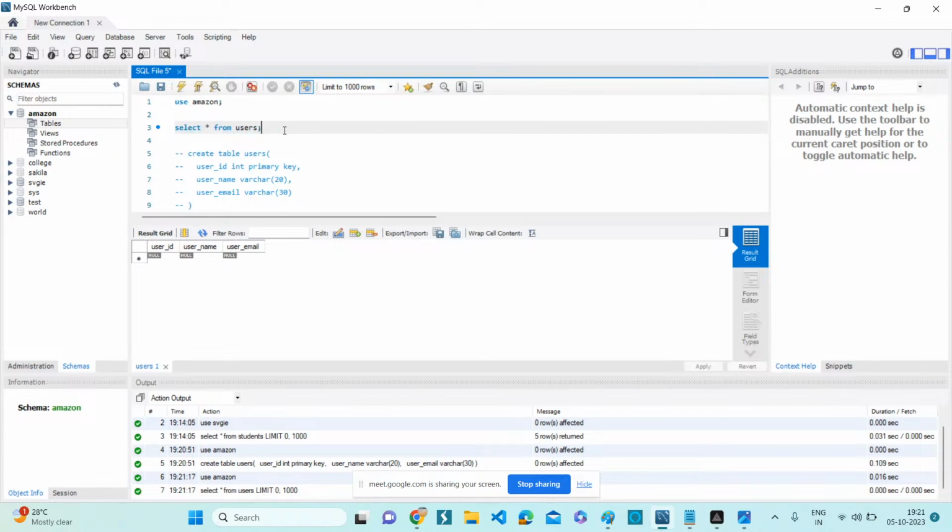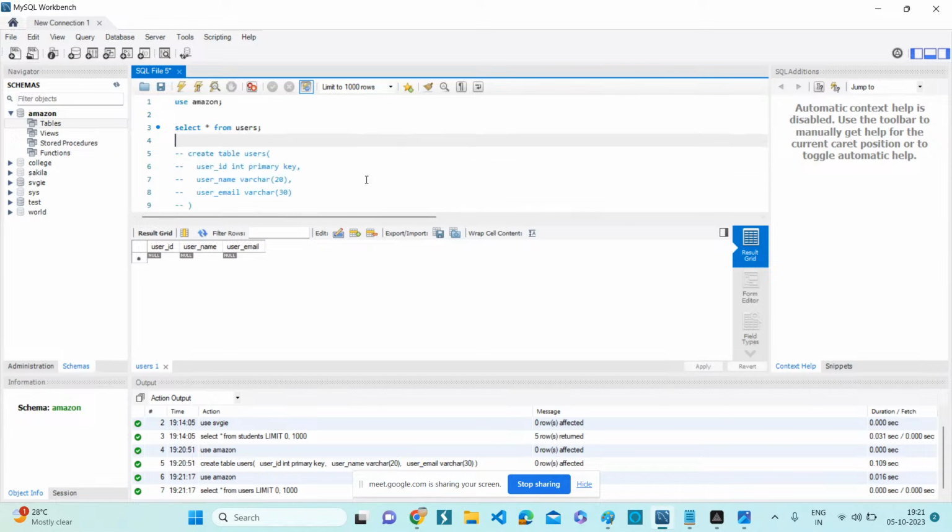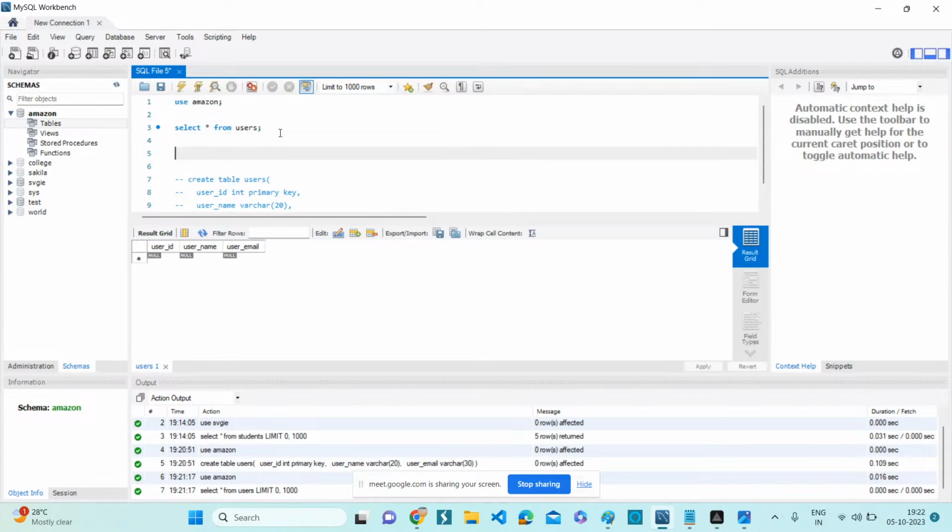Of course, if you use select star from users, that means we did a simple basic read operation. If you have created a new table, that means we can understand that we have created it. But we should add new rows so that we can understand something better. So now, if you want to add data, that is very important, right? Without having the information. So now tell me how to insert the data. I think yesterday we did a practice, right?